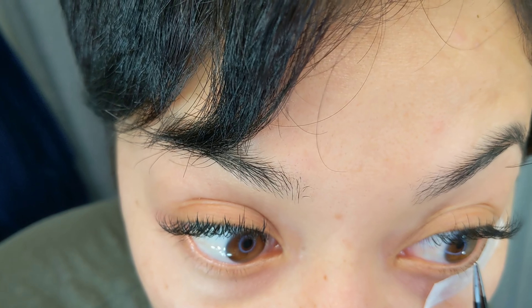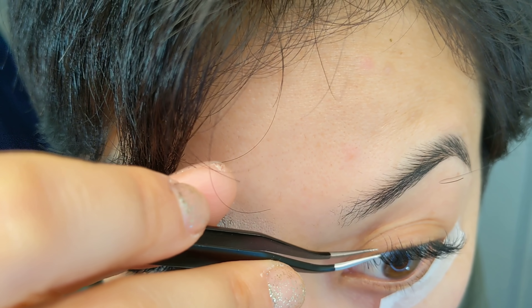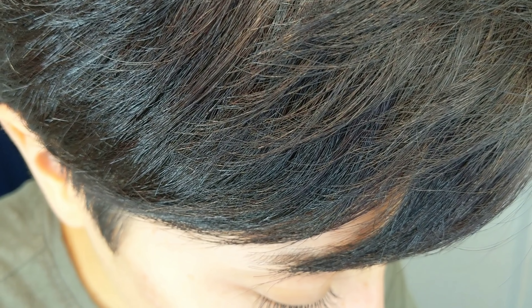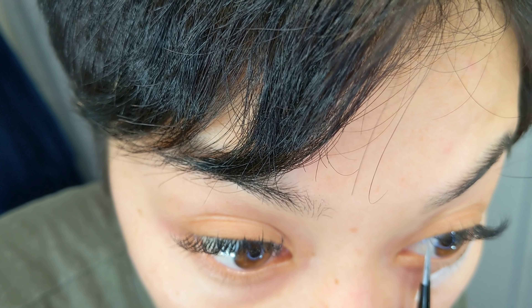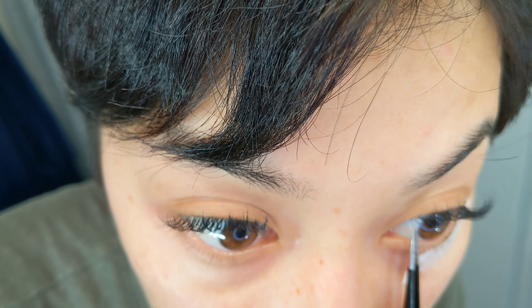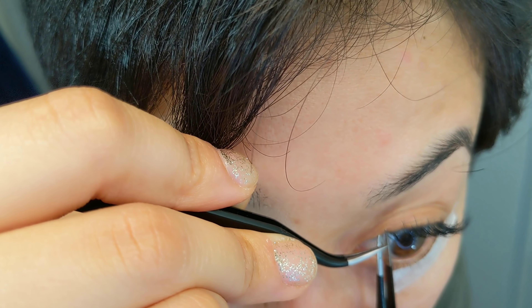Remember, if you can't blow into your own eye to help it dry, then I suggest getting a small fan because you really need one. Also, do not bond or put an eyelash onto any baby lashes that are really short and just growing in. Give them a chance to grow and get long and strong. Just pick those that are fully grown out and have a good piece of eyelash to work with.